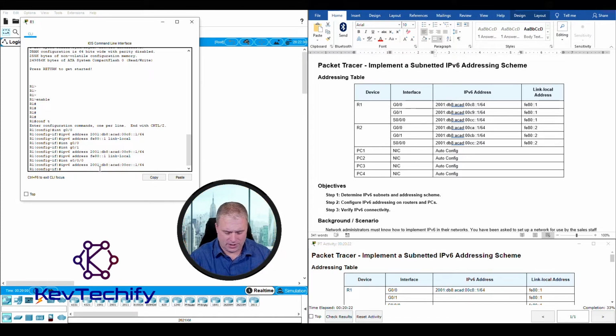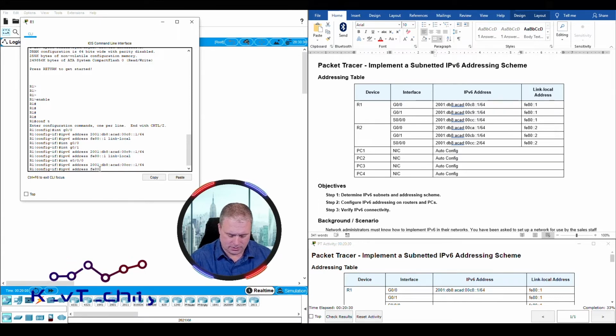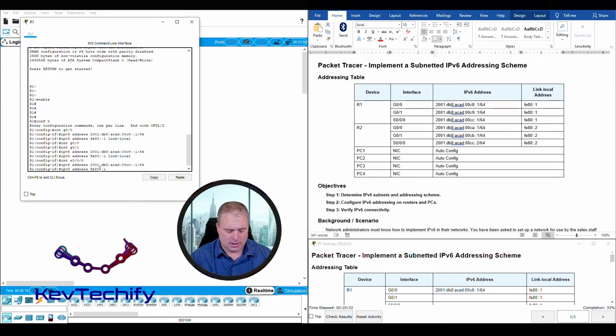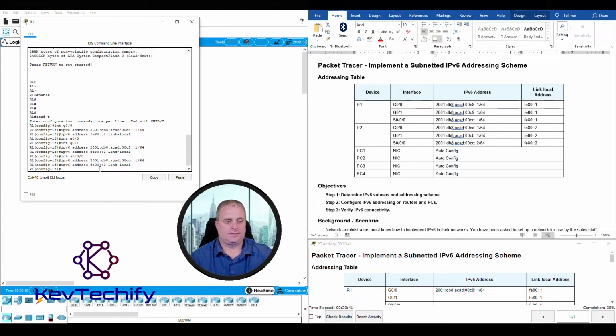There you go. We need to set up our link local address, IPv6 address FE80::1, and then the option of link-local. Once again, no prefix, no slash number in there. That takes care of entering our IP version 6 addressing information on R1.